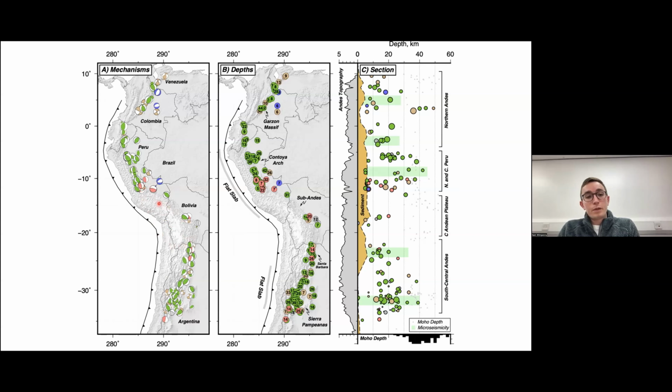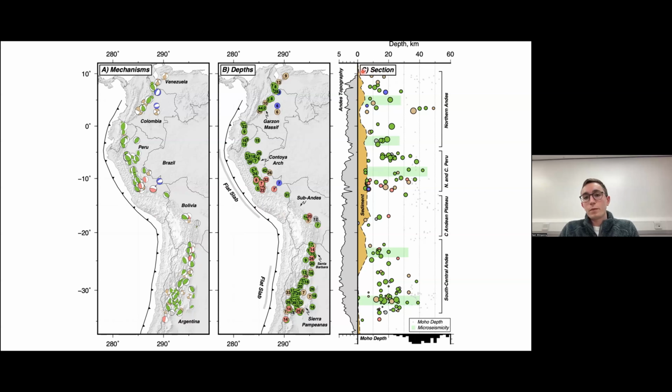Here around the Altiplano, we can see that there are very few earthquakes in the foreland, whilst here in central Peru and in Argentina, there are lots of earthquakes, more seismogenic deformation. And if you sum the moment released from these earthquakes, you also get more equivalent seismic strain in these regions. So it's telling us there's something varying too in terms of the mechanisms by which the edge of the mountain belt is deforming.